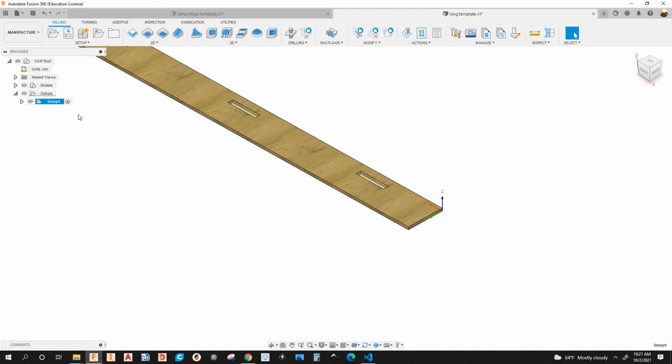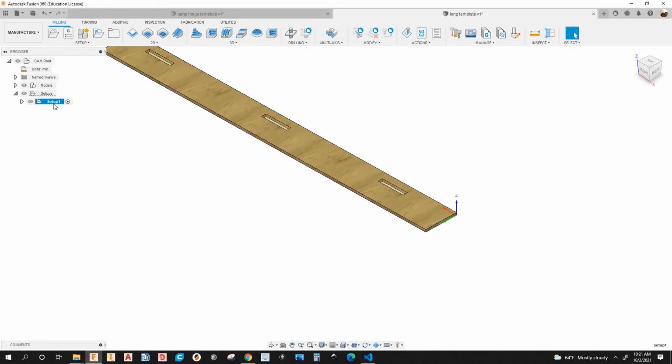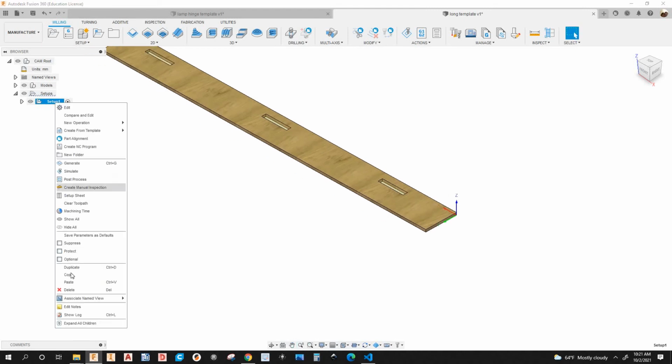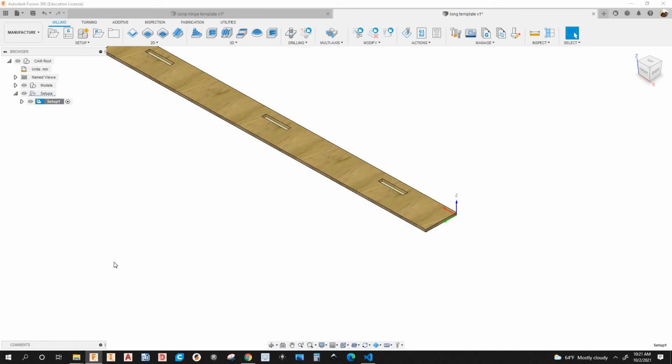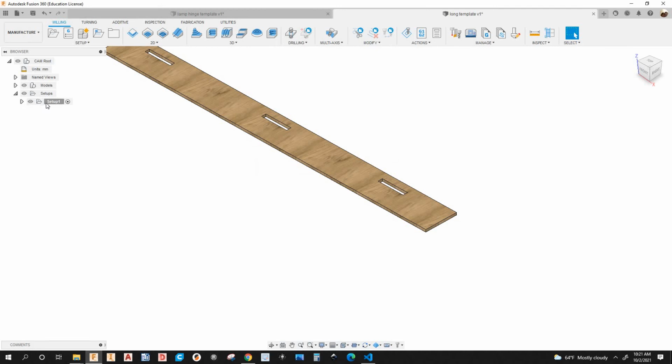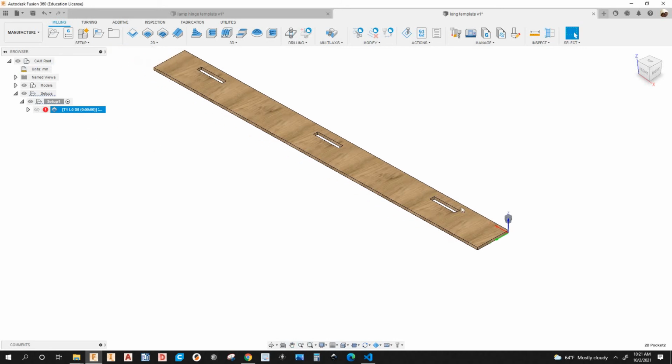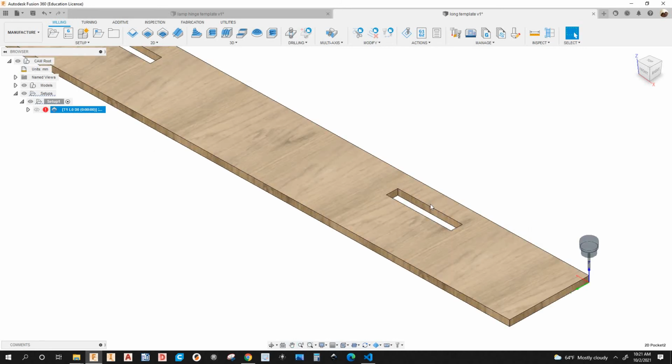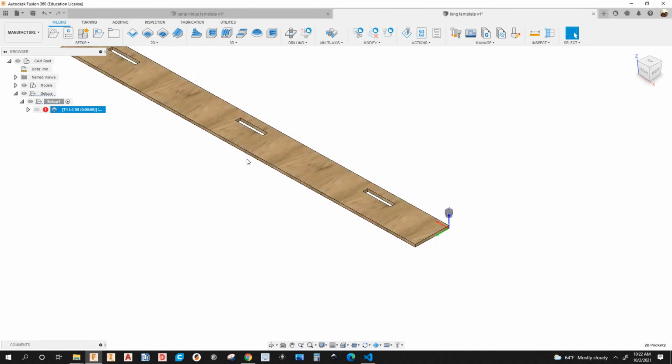All right. So while I have setup 1 selected, I'm gonna right click and go down to where it says paste. Okay. It gives you a warning. All right. Tells you what the warning is. All right. So I'm gonna click OK. You don't see the toolpath, right? Because you're gonna have to click on this arrow and drop it down, and there's a toolpath. All right. I have no toolpath for now because I have to select the 2D pockets, right?